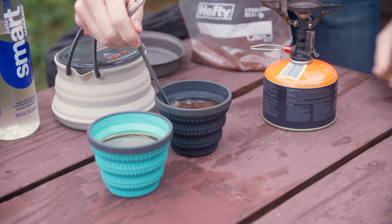And that's our look at the Sea to Summit 1.3 liter collapsible pot.